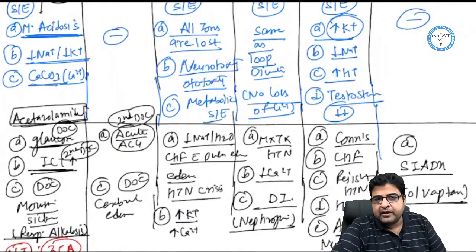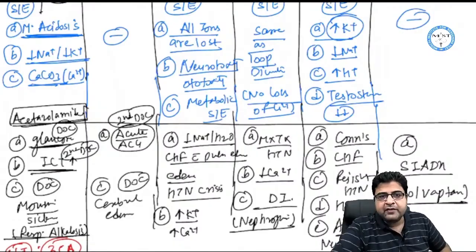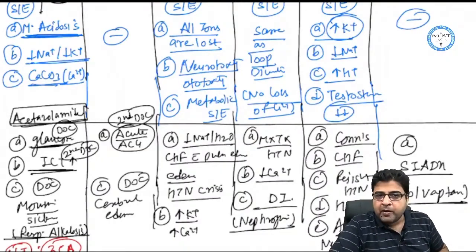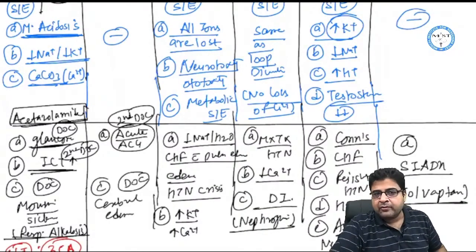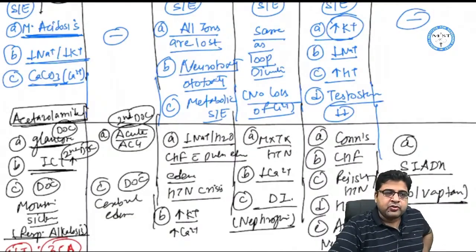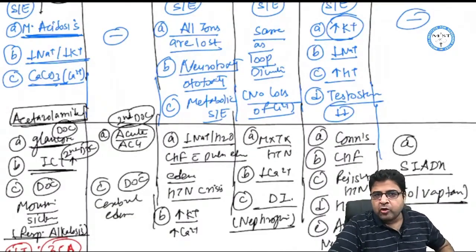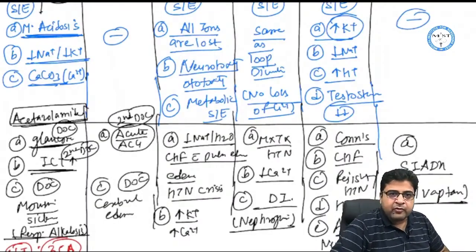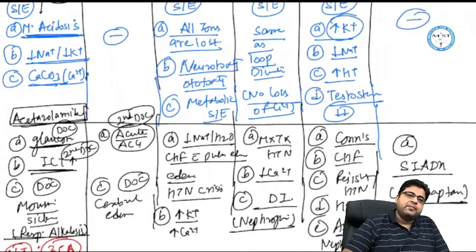So acetazolamide is a drug of choice, and this is given after other measures if they are not sufficient to control that glaucoma. In glaucoma, the aqueous humor level is high, and aqueous humor is mainly made up of water, right? Second is bicarbonate. So first of all, you try to control that glaucoma by reducing the bicarbonate, but if that does not work, then finally you have to give acetazolamide that will remove the water, and this will definitely reduce the pressure in your eyes.